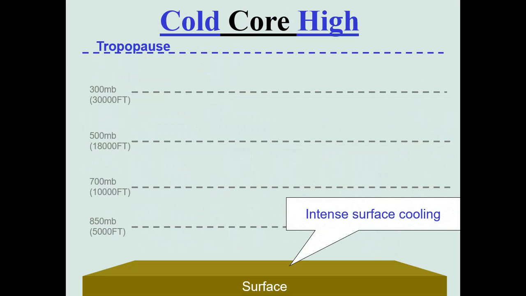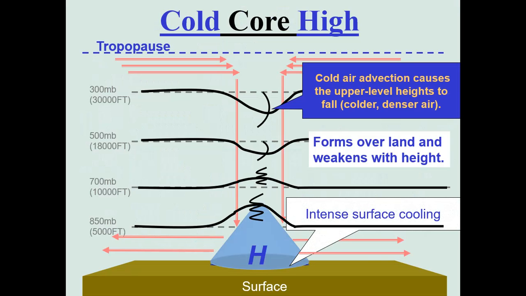Now, on the other hand, we have something that's called a cold core high. Just like we had a warm core high, now we have something known as a cold core high. So when I say cold core, what I'm getting at is the coldest temperatures are towards the center of this pressure system. And just like we had with the warm core high, we have upper level converging air streams. So the pinkish reddish arrows are coming together just below the tropopause. As they meet, the air has to go somewhere, so it sinks and goes downward. Once that sinking air hits the surface, the air diverges or spreads out, and that results in that blue H on the surface, a high pressure system.